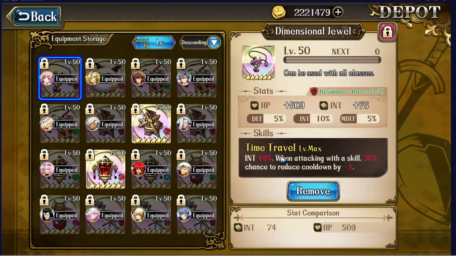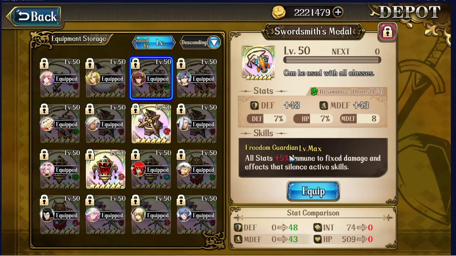Dimensional Jewel is really good as well. When attacking with a skill, 30% chance to reduce the cooldown by 1. So you can just constantly keep using the stronger, like Ice Lance, Ice Lance, Ice Lance. Fire Strike, Fire Strike. Or Pillar of Flame, I should say. Super good there.